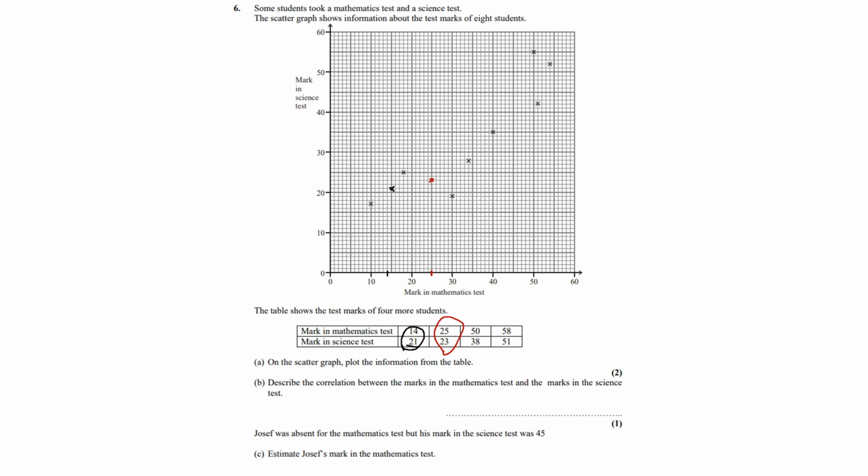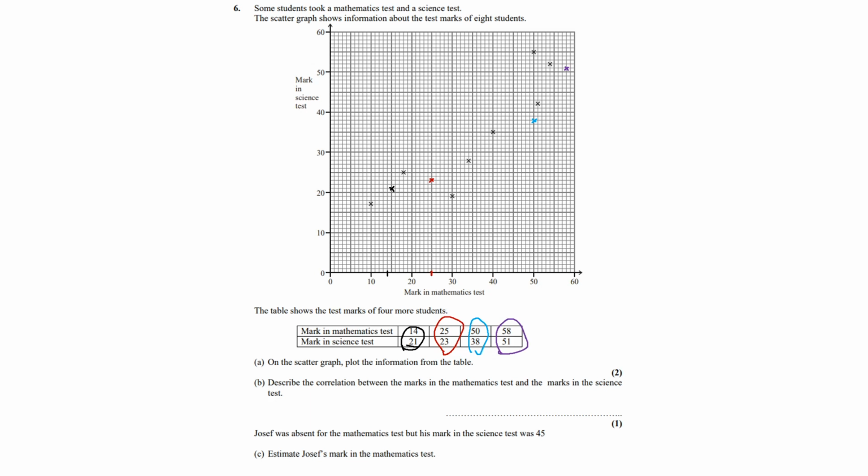Let's move on to another one. We have to go all the way to 50. And the student that got 50 also got 38 in science. So let's go all the way to 38. That's about here. And finally, we have a point here at 58. And because they scored 58, they also scored 51. Well, actually, that might be down to sheer coincidence, but those are the scores that this purple student has scored. Okay? What type of correlation is this?